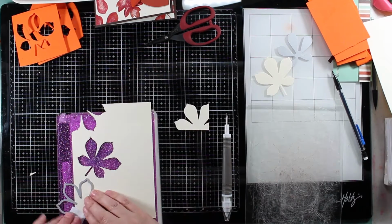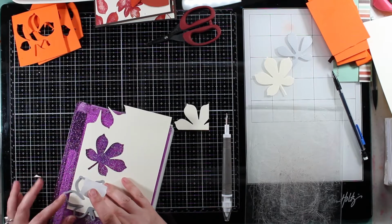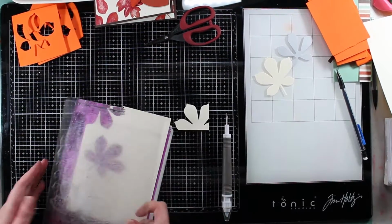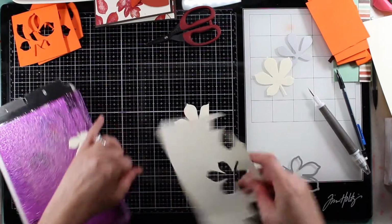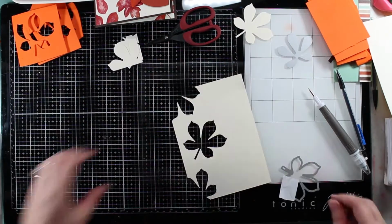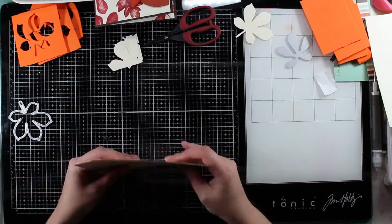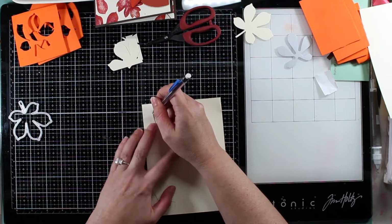The die has some beautiful piercing around the edges, so this is a great die set to do negative die cutting. I think that's always great when you can do something a little bit different. So we have 3 of them here. You can choose to do more with the smaller dies. The second to largest die has a very long stem, and that didn't work out well for me, so I made sure that I did not use that particular die.